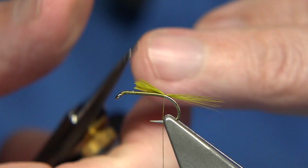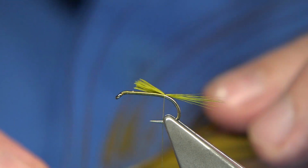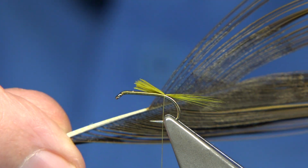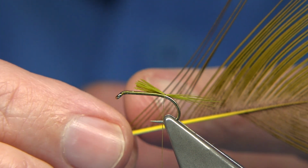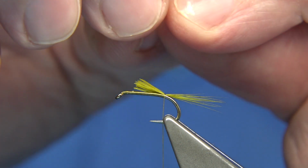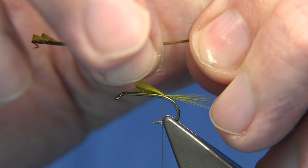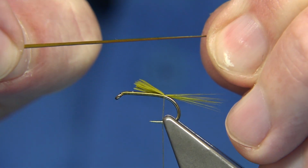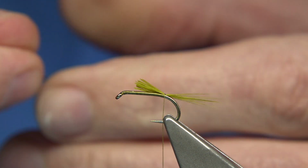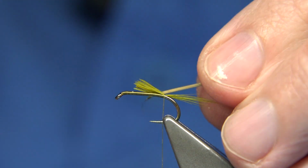Now if you want to make it a wee bit heavier you can, but as I say, this is just a light one. The body, this is a dyed olive peacock eye which I've stripped the fibre. Now I'm using up the lower ones. These are a wee bit darker in colour. You'll find these look flat but they're not, they're actually kind of oval shaped. So I run my nail through it first before I wind it on, because if you don't do that, it can actually split. Running your nail through it will stop that.